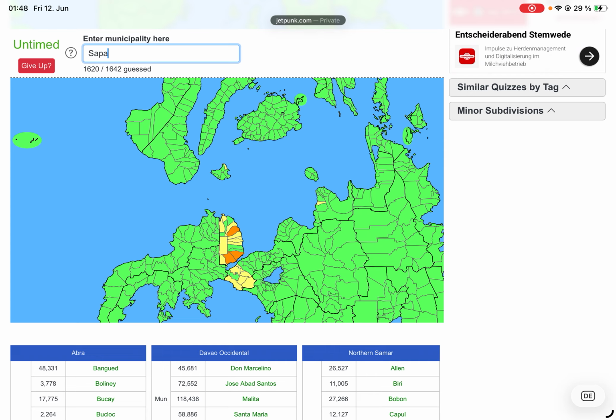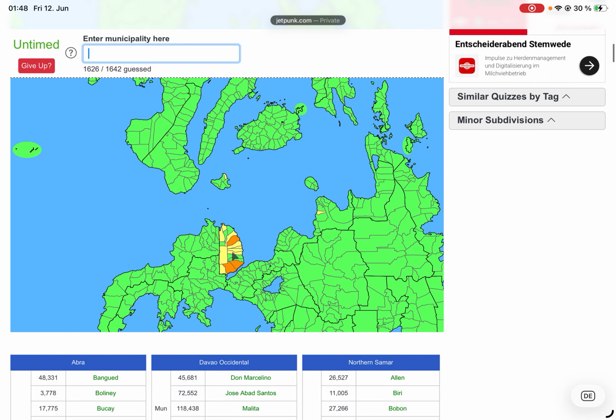Sapad, Salvador, Nunungan, Sultan Naga Dimaporo, Lala, and Baroi. And that leaves us with Misamis Occidental, the last province here, where the biggest city is called Osamis. And the capital is separate from the biggest city here, more towards the north, called Oroquieta.